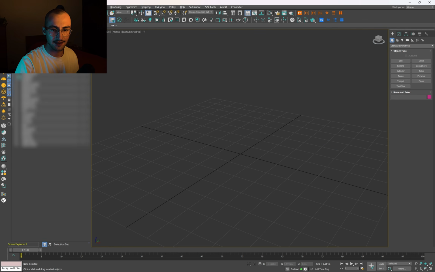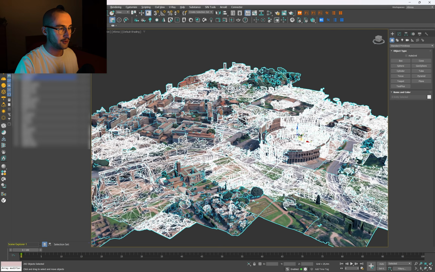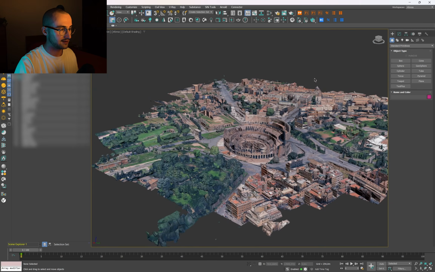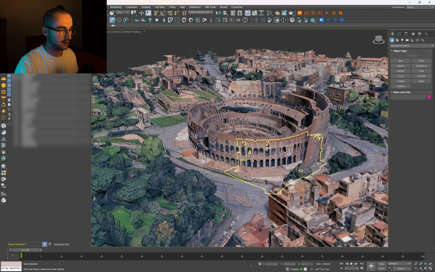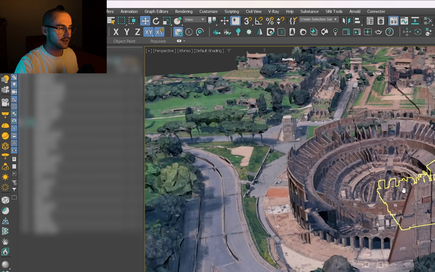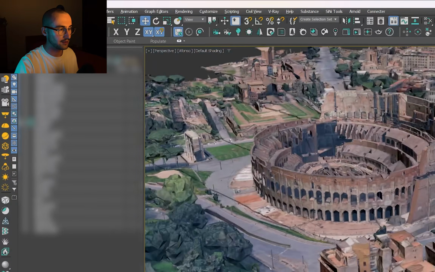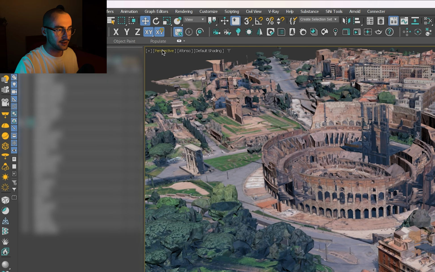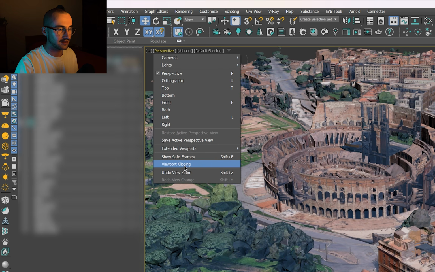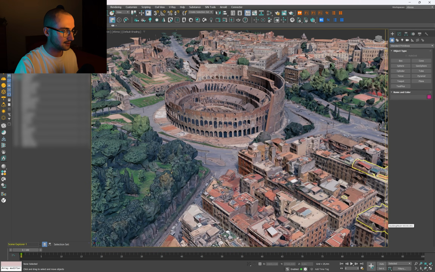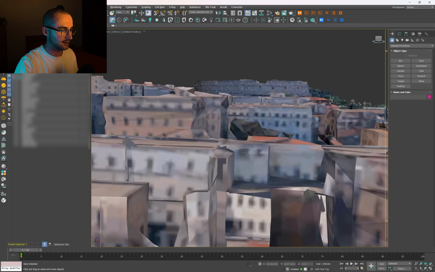So now in Max, just for the purposes of showcasing how this works, you'll just pop in your FBX file, import it into your scene. If you haven't done it in Blender, please adjust the scale for it to be correct here in 3ds Max or your DCC software of choice. In this case, we're also suffering from the same issue we suffered in Blender, the camera clipping problem. So we're going to be heading to here, our perspective tab, and viewport clipping, and in this case, adjusting the clipping so that it stops intersecting. And there you have it.